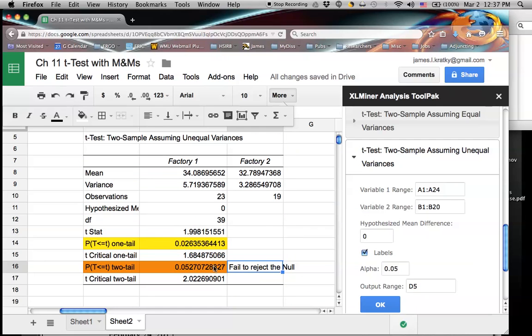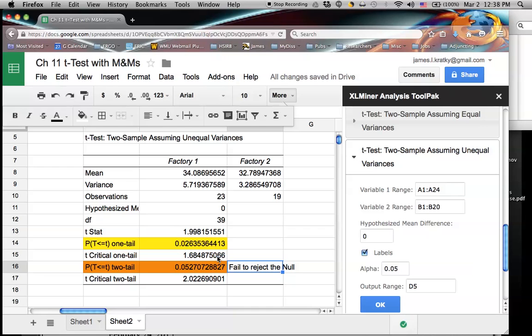So here is a sample for running the t-test for 2 samples, assuming unequal variances. Now, if we had started this with the research hypothesis that factory 1 has more M&Ms per bag on average than factory 2, if it was a 1-tail test, the p-value would have been 0.026, which is less than 0.05. And if that was the test we had run, we would have rejected the null hypothesis. And that kind of reflects this information.